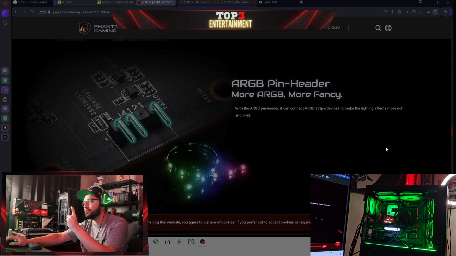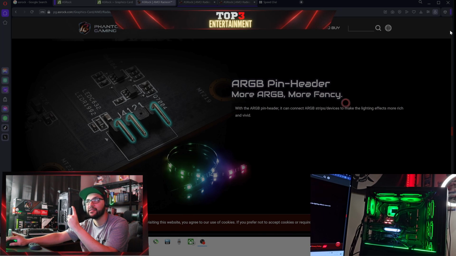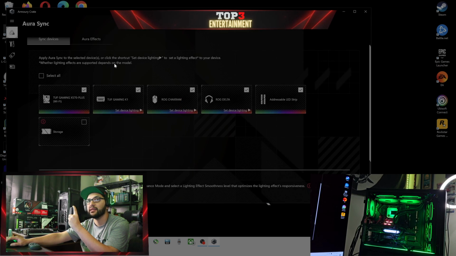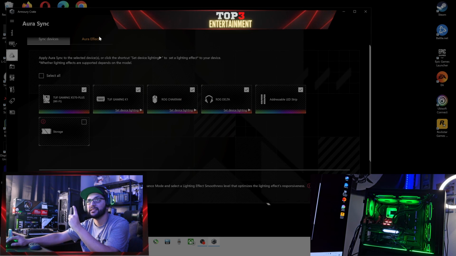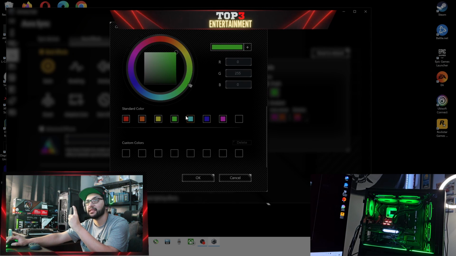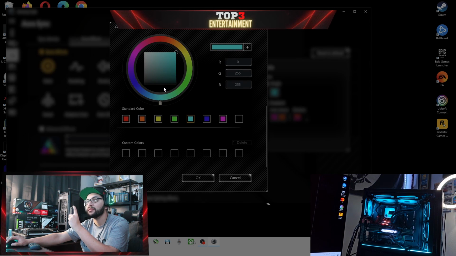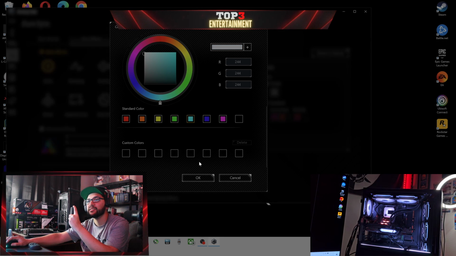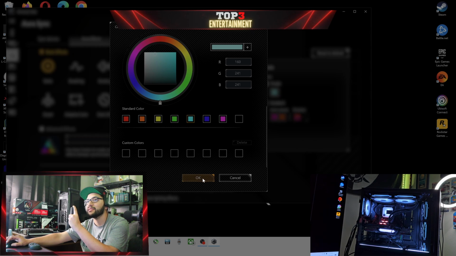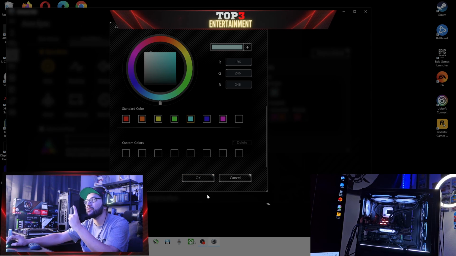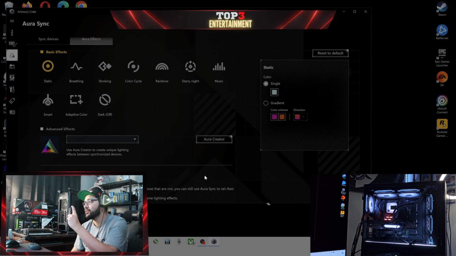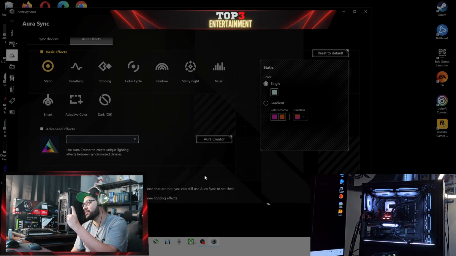So what you can do, you can set your GPU to static, and then, let me see, Armoury Crate, and then go ahead and match whatever your motherboard is. So remember I had it green just so I could see how it would stand out. Yeah, it's similar, but it's more whitish. Okay. So you can go ahead and kind of match. There you go. So you can go ahead and match your motherboard to your GPU and leave it on static, or you can change them differently.